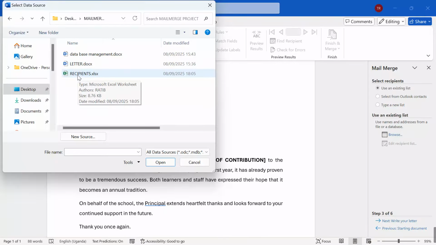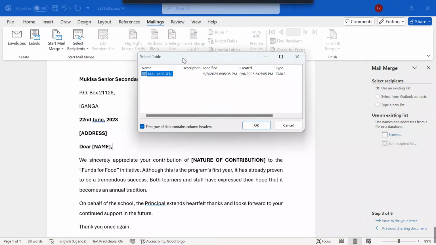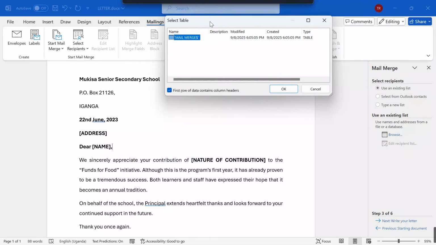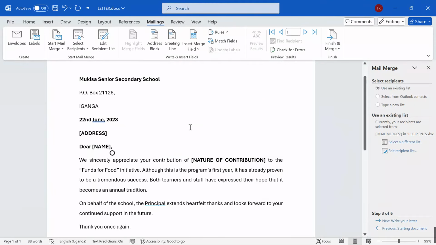So let's continue. So this is my recipients list. I will tap on it. Then I come over here. Remember, in that list, I have a sheet called Mail Merge. So I want to deal with this. I click OK. When I click OK, I'll again come and then click OK. And after reaching here, it looks like nothing has happened, but just know, magic has been applied in the background. This file has been integrated with my recipients list.